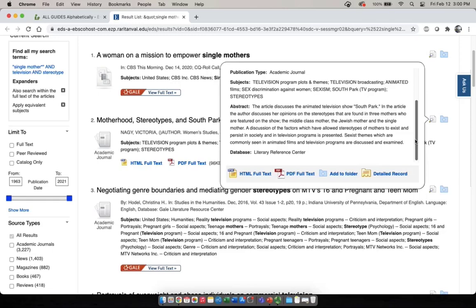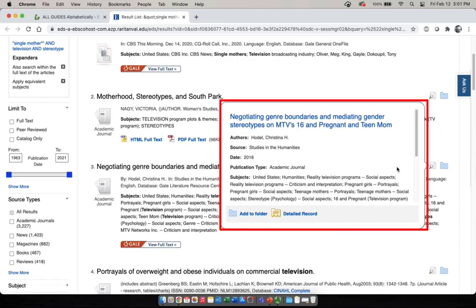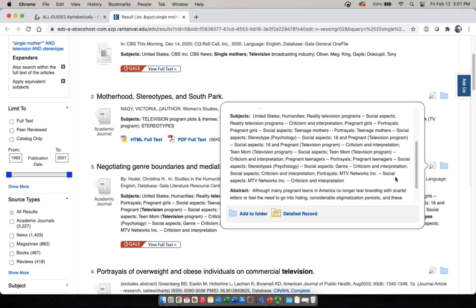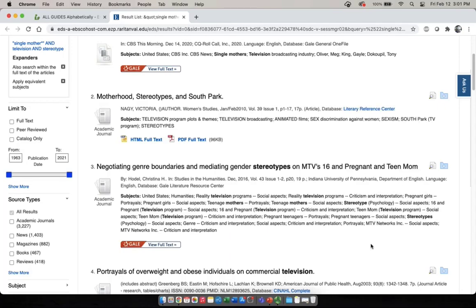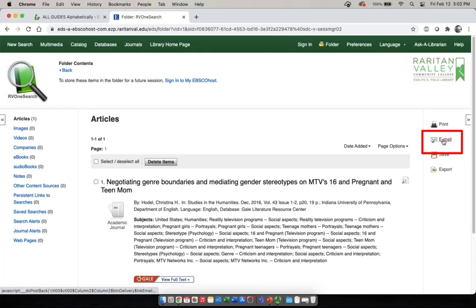Good thing you did some background research to prepare for this step. Sometimes you don't use all of the content in a source, but instead select the parts that support your topic. Here, I would likely focus on the section on single motherhood. This next article also looks like it might be helpful. Although it does not say single mothers anywhere, many teenage mothers are not married, so this is still on my topic. However, I'm not sure that I wanted to use reality TV in my research, so I will save this for later by adding it to my folder and then emailing the article to myself.